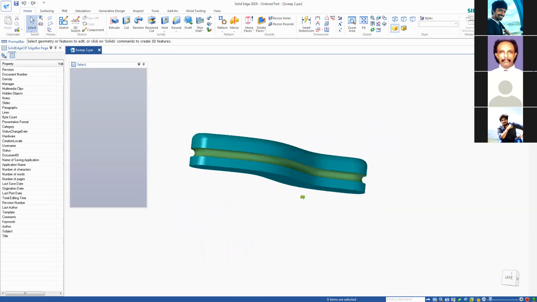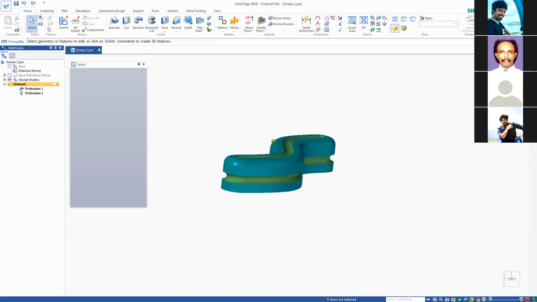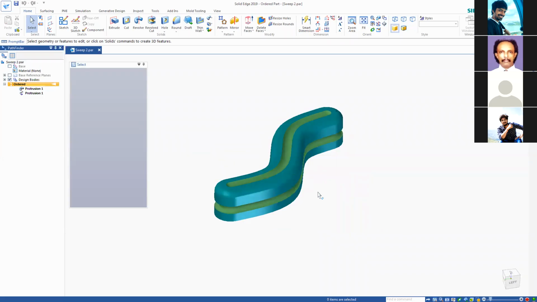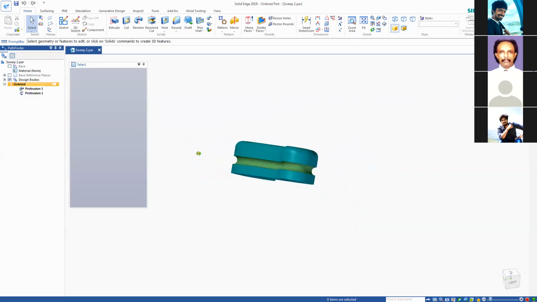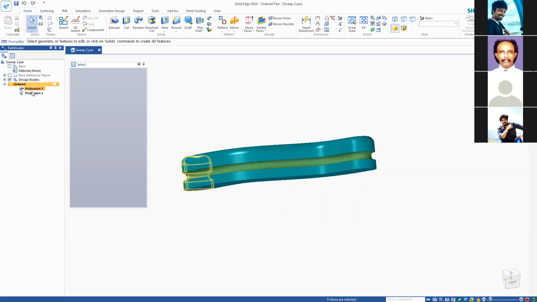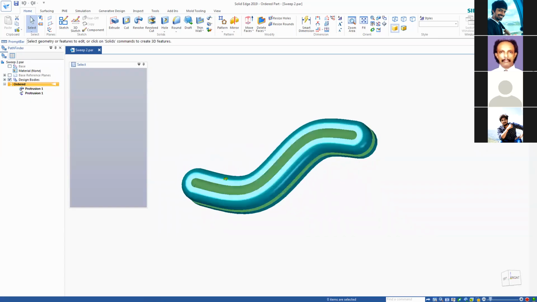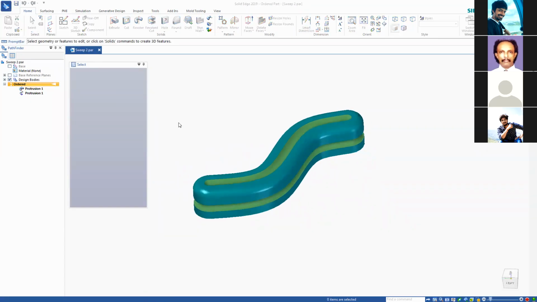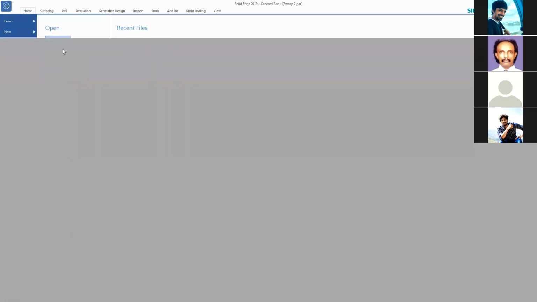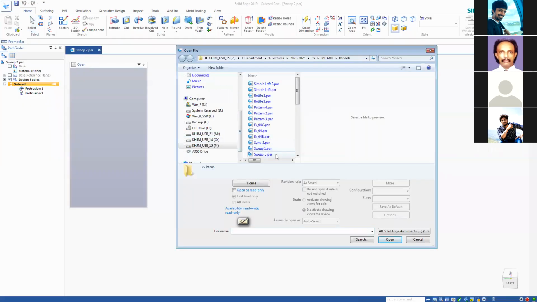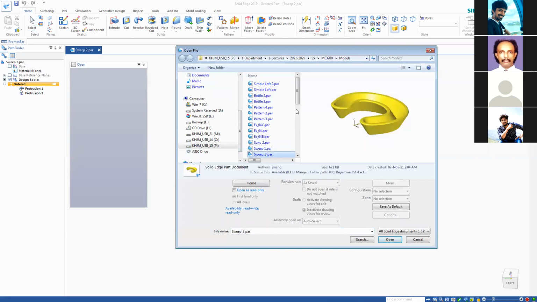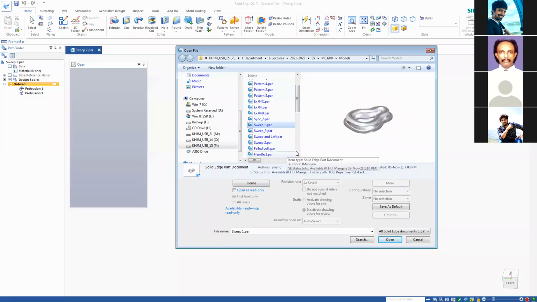Now maybe the difficult part for you is, if a part is given something like this, how do I model it? Where do I start? You see there are only 2 protrusions, and again you can say one is like a revolve, the other one is like a sweep, or looks like it, right? This is why we want to practice. Even this one I'm not going to open. You can see the pattern. That is another one, right?